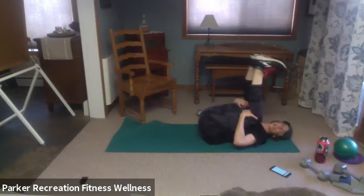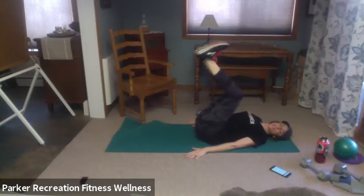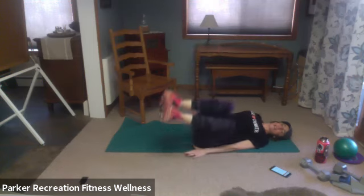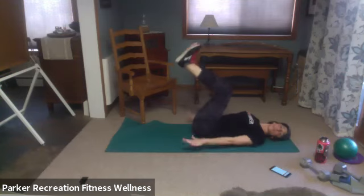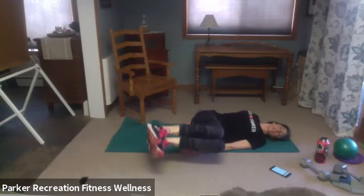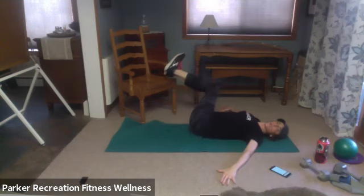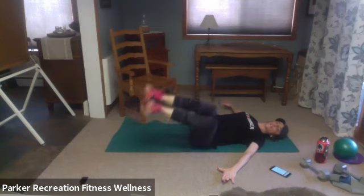Nice job. All right, now release back of the legs, hands right next to your hips, knees and feet together. Let's just bring it side to side. Okay, so it's easier with your hands close to the hips here. A little bit more challenging if arms come out away from the hips.